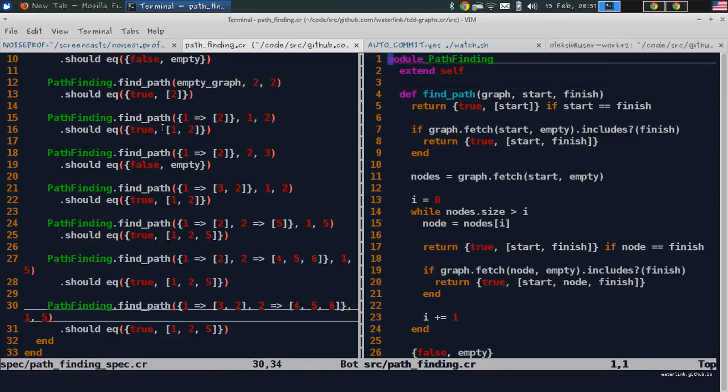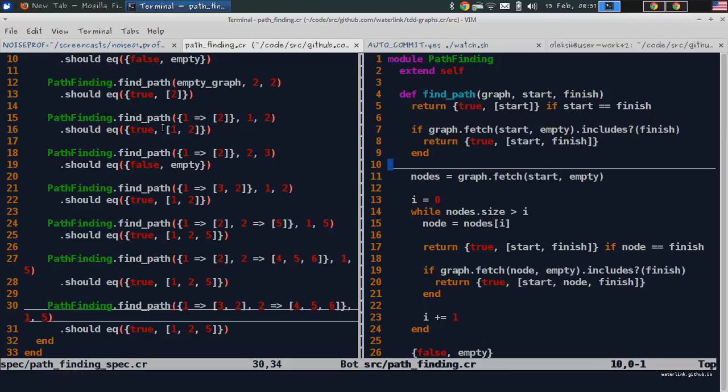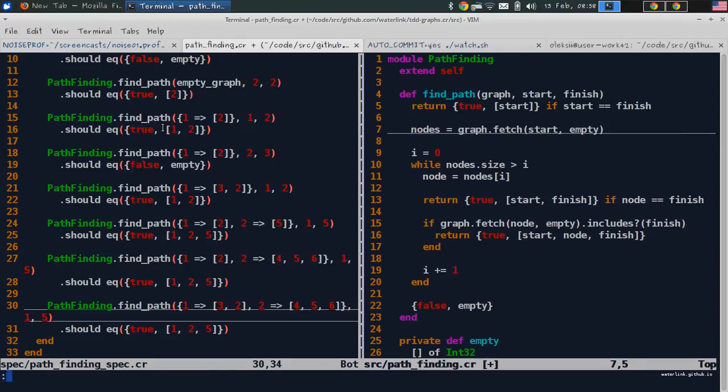Okay. And I actually think that we don't need this anymore, because this condition is verified by this line. Okay, it still succeeds. Interesting.